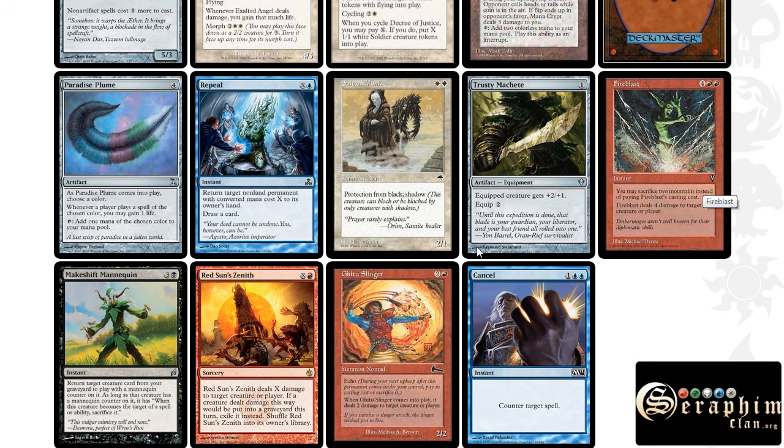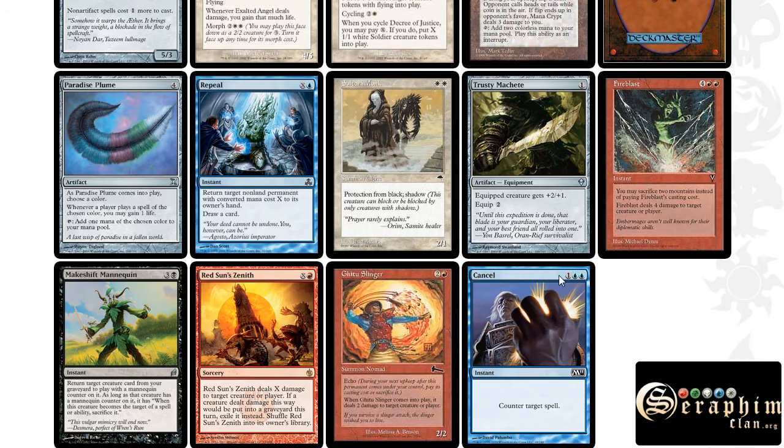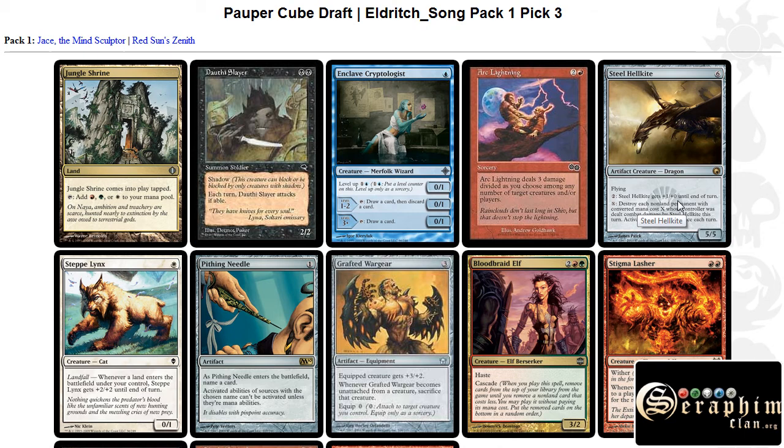It's a solid card, very good removal, and I don't think there's anything here that we couldn't just get later. And blue-red's not a bad color, so I'm going to go ahead and try to do that and pick up Red Sun Zenith and then see what we get passed later.